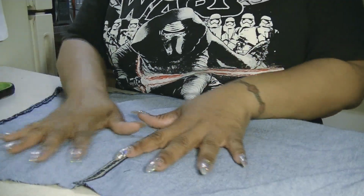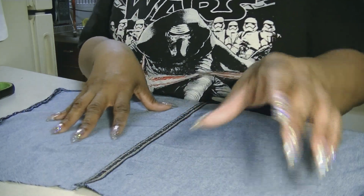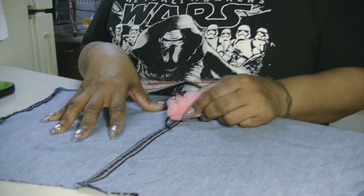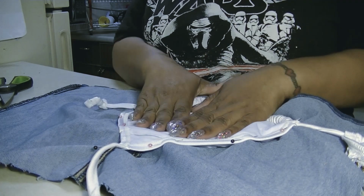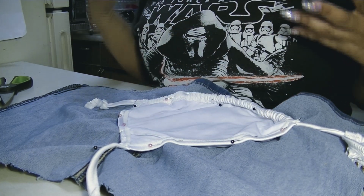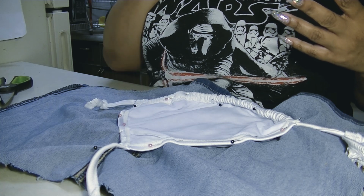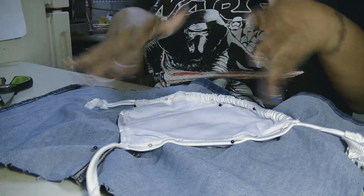So I am going to cheat a little. I am going to use a bikini top. I'm going to use my pins to pin it, and I'll be right back. Okay guys, so I have my bikini top. This top fits my bust. I am a 38G, 36H. I'm in that category.